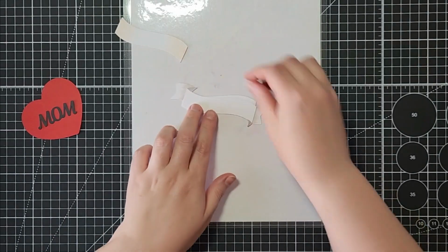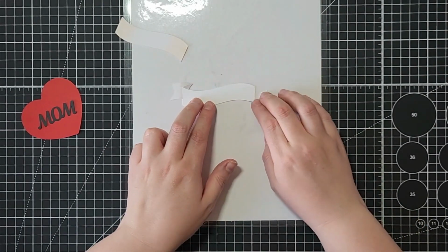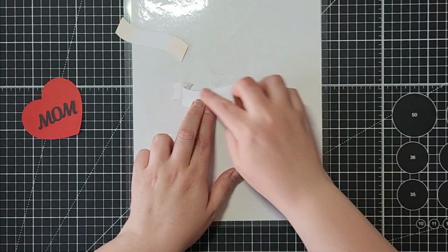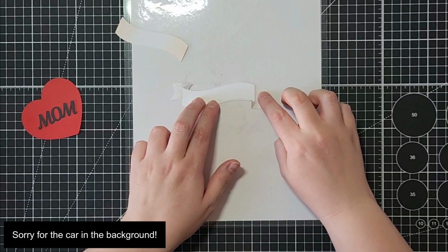This goes this way. So the curves are a little bit different, so they are easy to line up. This one has a bit more of a sharper turn in, whereas this one almost comes straight down.